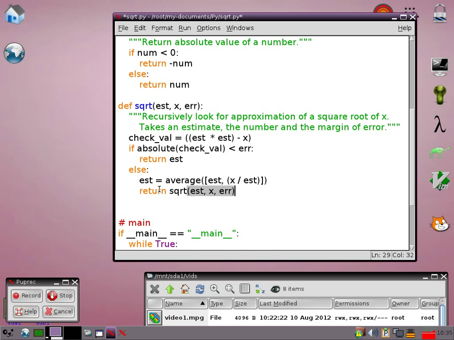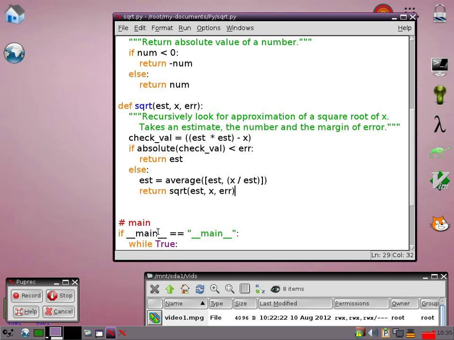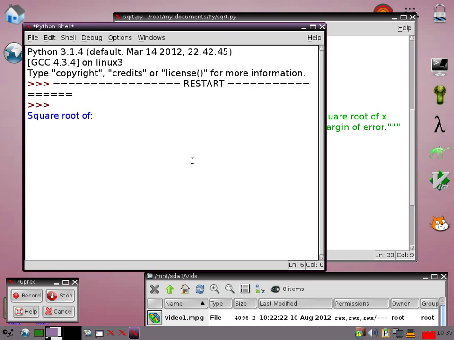Okay, so if we have a look at this program now, see if it's working, if I haven't made any horrible mistakes. Oh, that's because I've made a mistake there. I should say name. Okay, so it's going to ask me for the square root of a number. If I pop in 9, it's going to tell me 3. If I ask it for the square root of something a bit more tricky, like 2, which we were working on before, it's going to give me that. If I ask for the square root of, let's say, 99, it'll give me that.